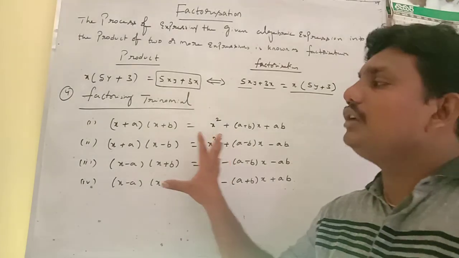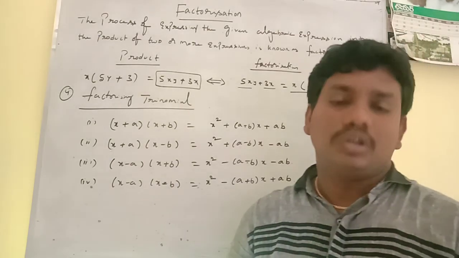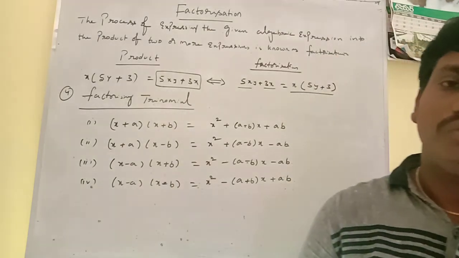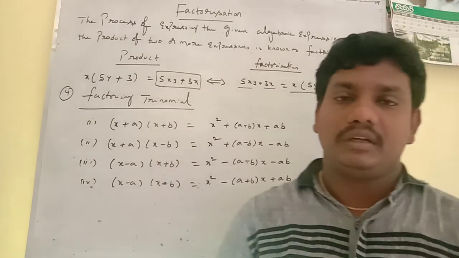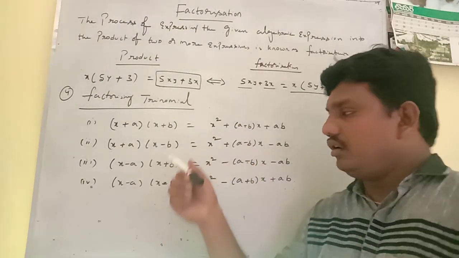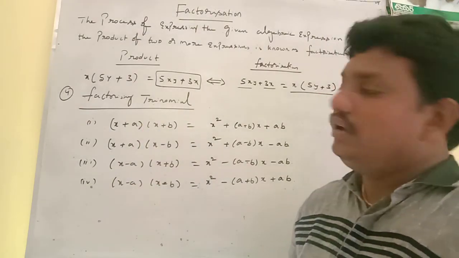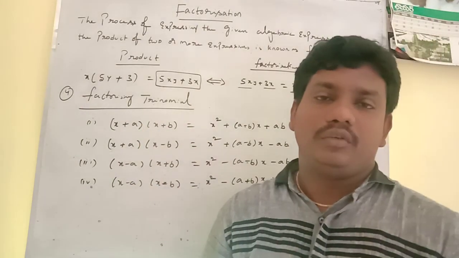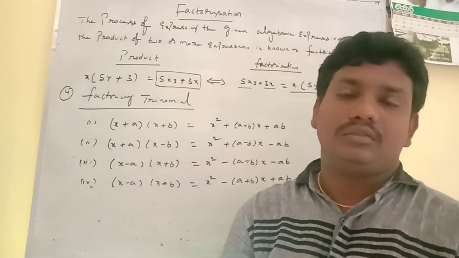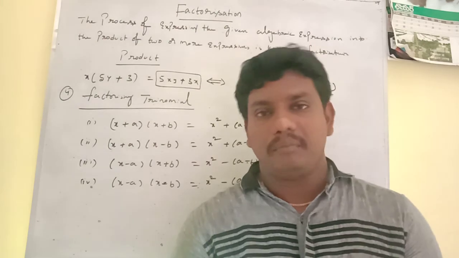So this is the formula method we can use. Otherwise, by splitting the middle term into two terms, we can find the factorization of the trinomial easily. Students, you need to learn all these formulas for factorization of a trinomial. In the next video we are going to see how to factorize a trinomial by splitting the middle term. Thank you.